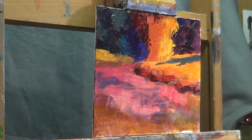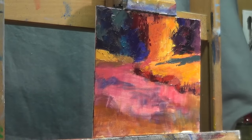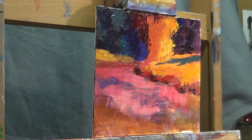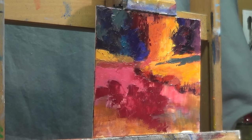So I'm working my way around the painting, still focusing on these first notes and setting up the impression of color temperature. This area that I'm working in now had the brightest sunlight hitting it, and in many cases I've laid down some cad yellow, cad orange, not going with the warmest warms, but that's the area where I'm setting up the lightest light coming in. For the water, while the water was very greenish, kind of muddyish color, I like to lay in the water with a warm first note.